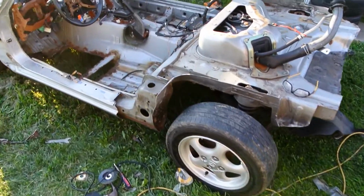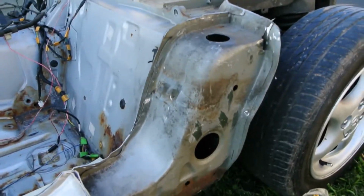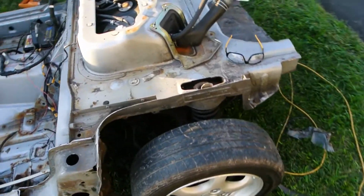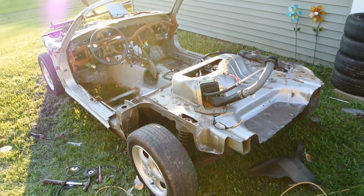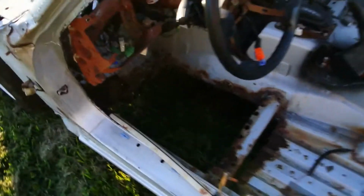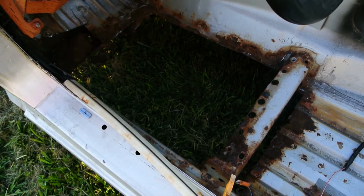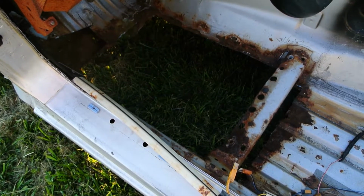I actually have both sides done, or at least done for now, with most of it smoothed out to where I'd be happy with in the future in a final painted product. But there's always a little bit more room to trim it back by leaving things long, and the rear end is basically done. Next, I want to focus my attention on the hole in the floor and start stripping away some of this rust to expose good metal and planning out the different sheets of metal I'm going to weld in to construct a complete and strong floor pan and rebuild the frame rail.